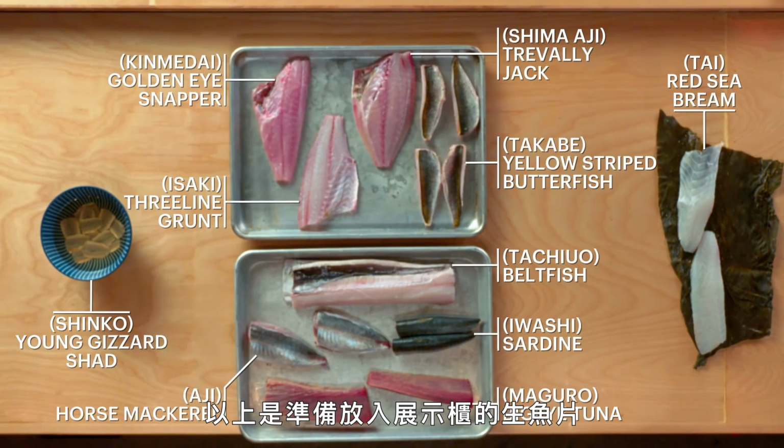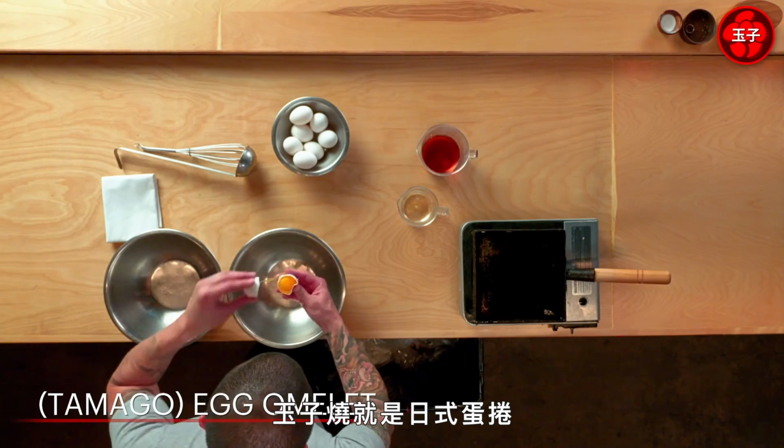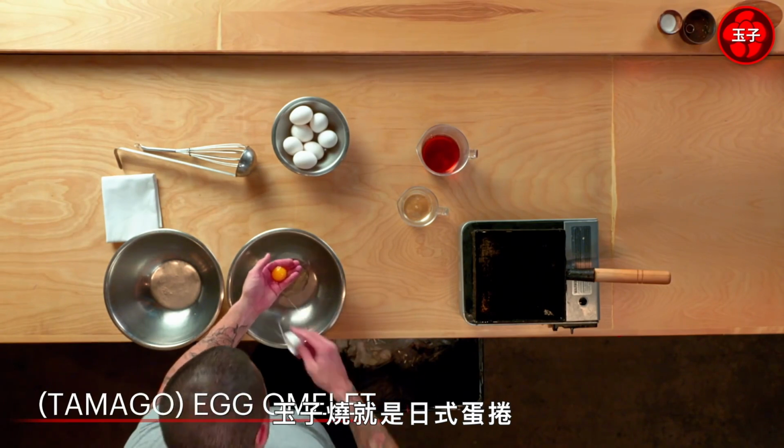So here are all the case-ready cuts. Now let's turn them into sushi. So now we're going to make the tamago. Tamago is a Japanese-style egg omelet.